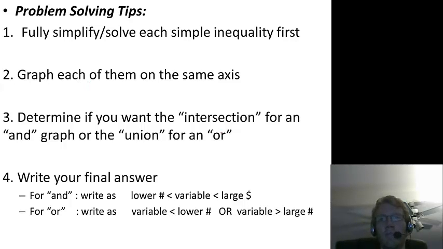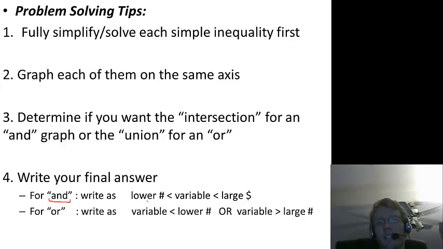And then if it's an "and" statement, you want to see where those two overlap or intersect. And if it's an "or" statement, you want to see where the union is, which means the combined answer of everything that's shaded from either one. And your final answer, if it was an "and" statement, you're going for the intersection.